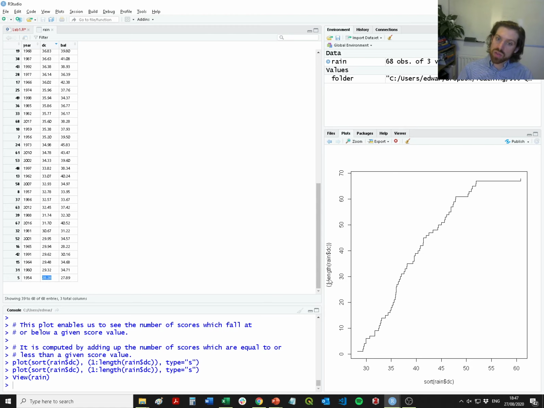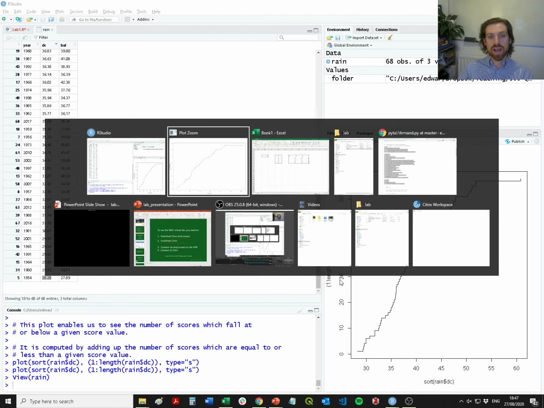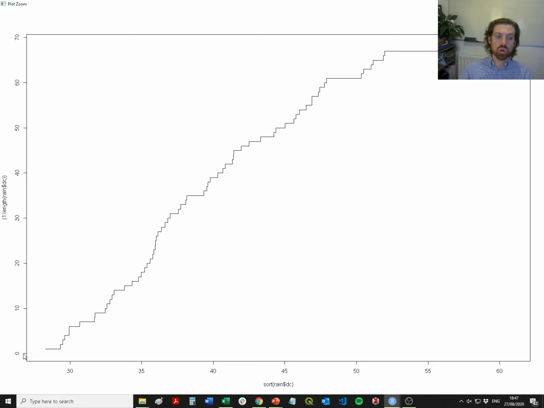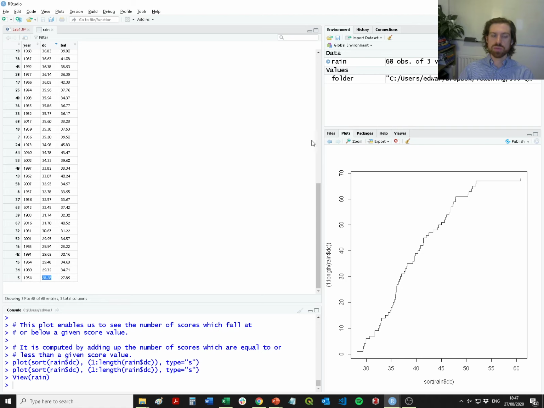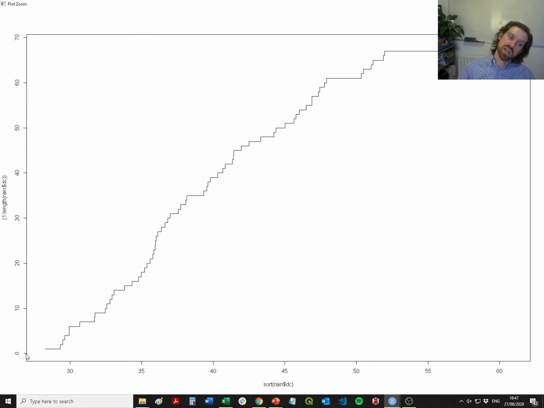And then here on the y-axis, what we have are all of the individual index numbers. So it's basically just a ranking. We have in our data frame 68 observations, so you'll see here that we go from 0 all the way up to 68.